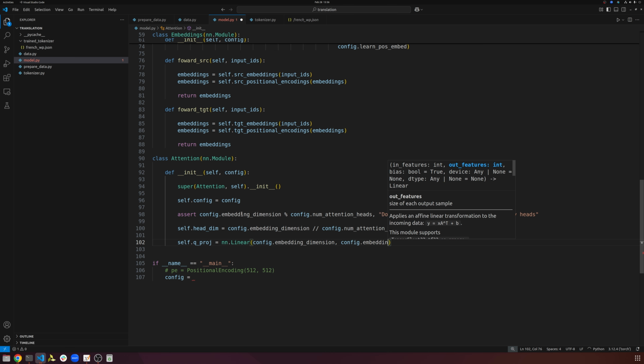And then we'll need actually 4 of these. Oh, let's fix that. So we're going to have a qproj, kproj, and we're going to have a vproj. And then we're going to have an output proj, right? That'll be the final projection. That'll get all the heads to get to know each other. So that's our setup, all the matrices that we need. And so now we're going to write our forward function.